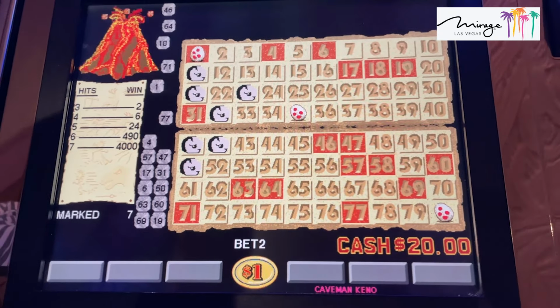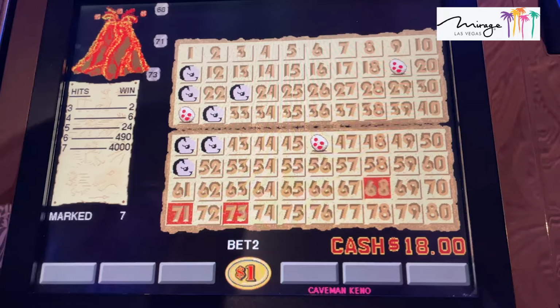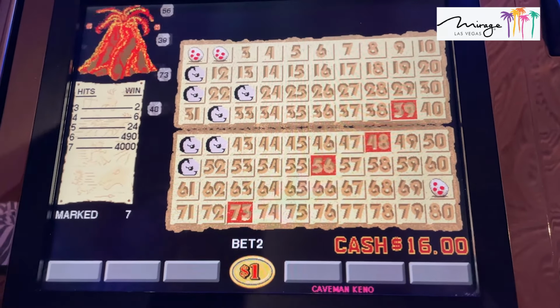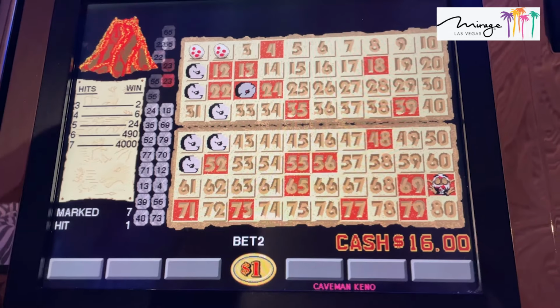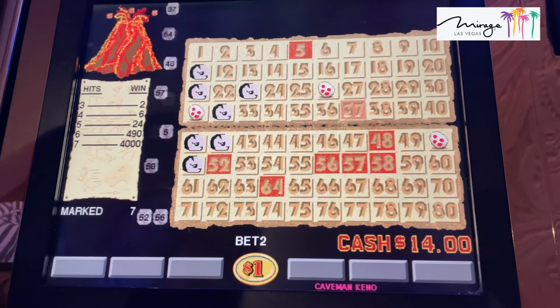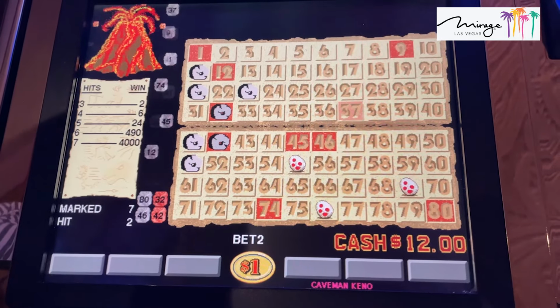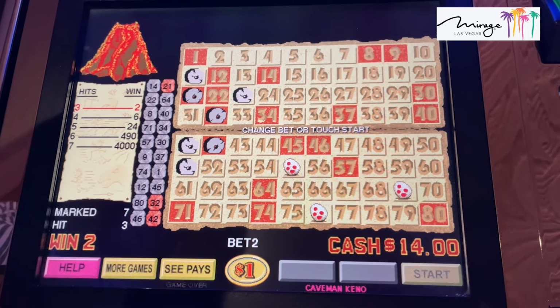Maybe. 10 more chances. Don't show me the multiplier unless we've got it. I don't like that. I don't want to see what we could have won. That was such a great start.